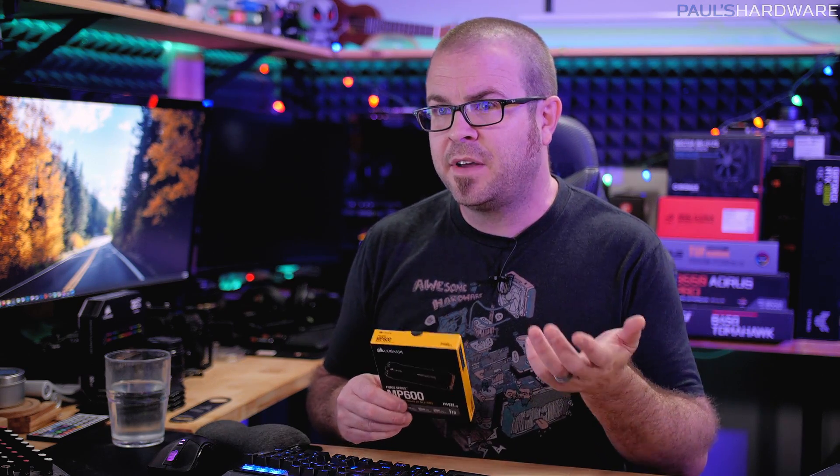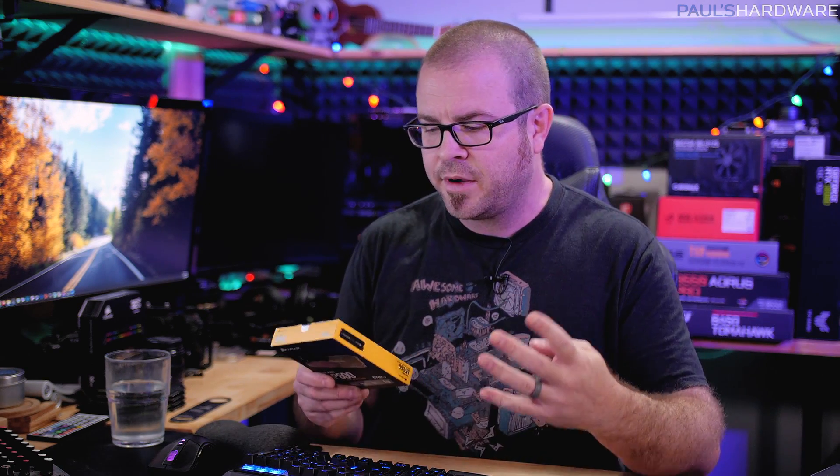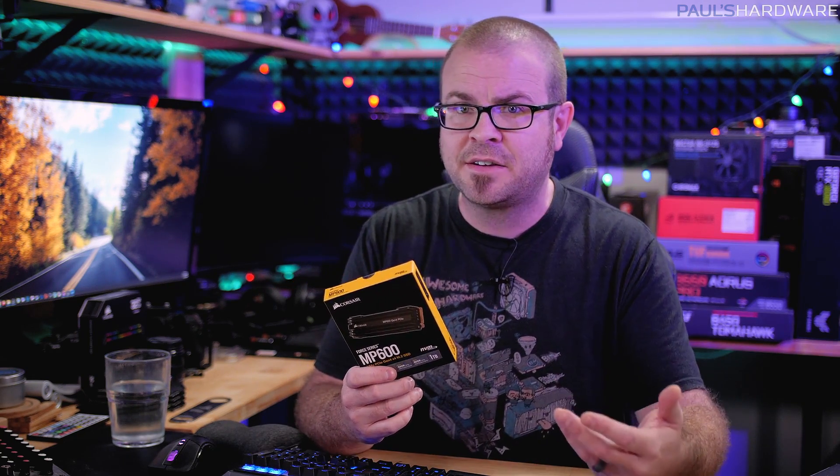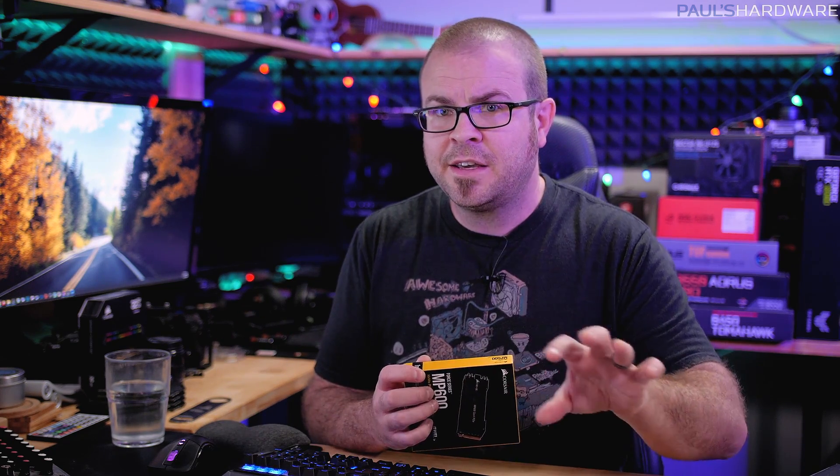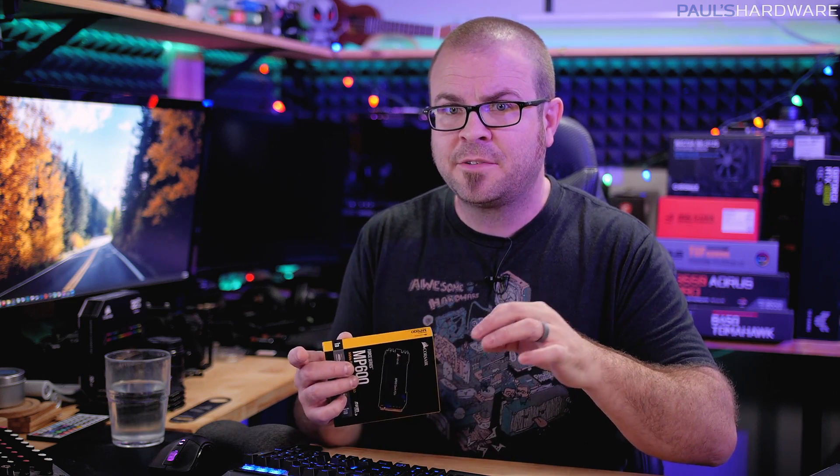At that point towards the higher end, you're actually bumping into the bandwidth limitation of PCIe 3.0. Finally, you have the newest and fastest M.2 NVMe drives, which are PCIe 4.0 drives like the Corsair Force MP600. This has up to 4,250 megabytes per second sequential writes and up to 4,950 megabytes per second sequential reads — between 4,000 and 5,000 megabytes per second, which is really fast. And honestly, not really necessary for a gaming PC. Most of the advantages you get with an M.2 NVMe drive, you're going to get even with those more entry-level drives, which you can get for a price per gigabyte that's a lot closer to current SATA drives.